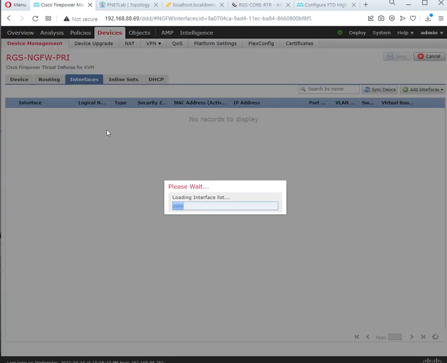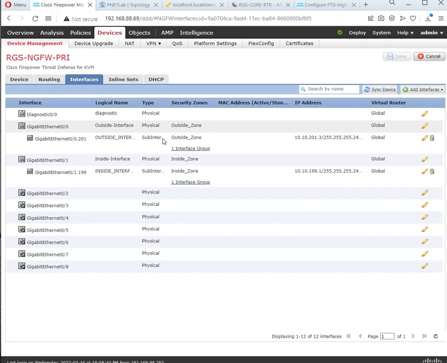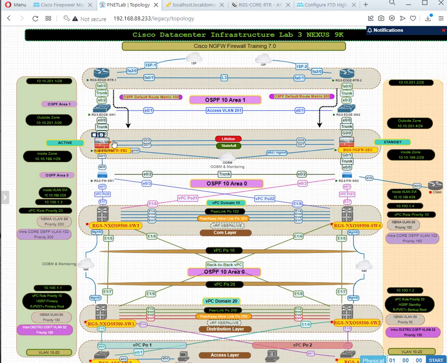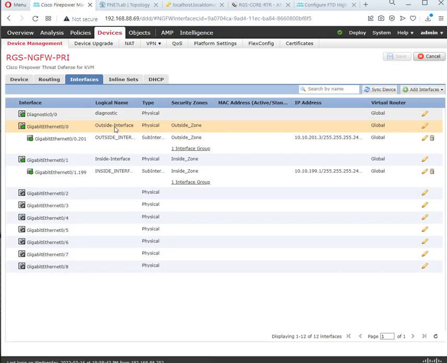So I have the primary firewall and its interfaces are configured. You can see over here I have interface 0/0 connected to the outside zone, and I have a sub interface with VLAN 201, which is 10.10.201.3. At the outside interface, I have 10.10.201.3 on the primary firewall, and on the secondary firewall I have 10.10.201.4. On the inside interface of the firewall, I am connecting on Gigabit Ethernet 0/1, and on inside I have a sub interface created with an IP address of 10.10.199.1.